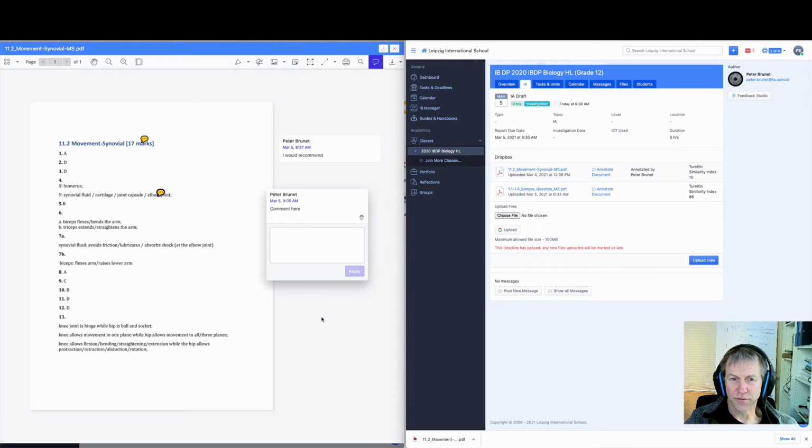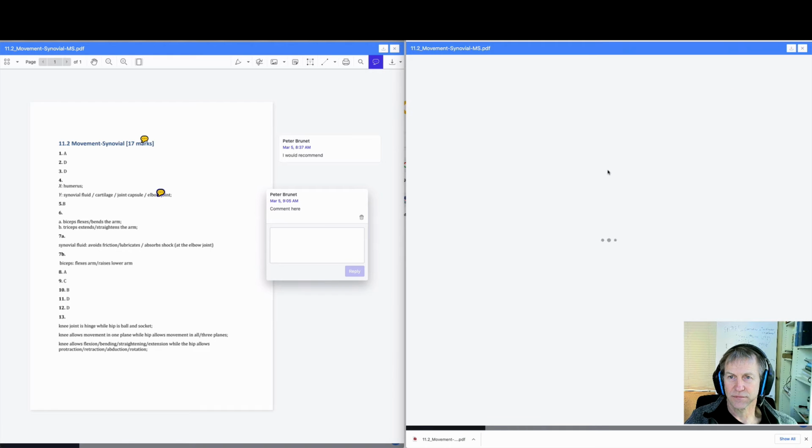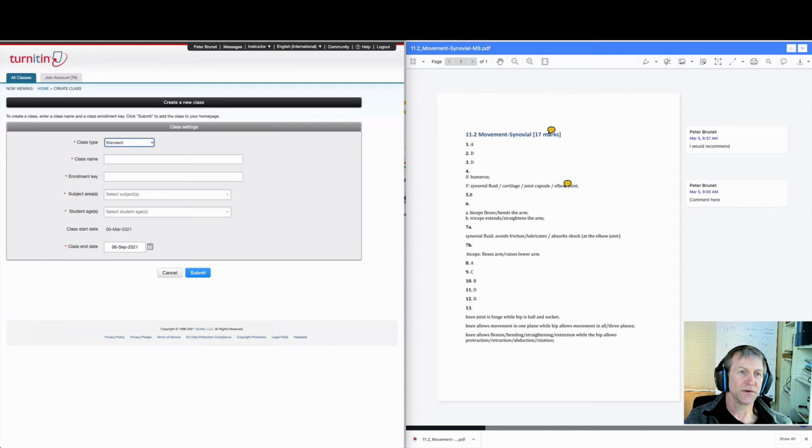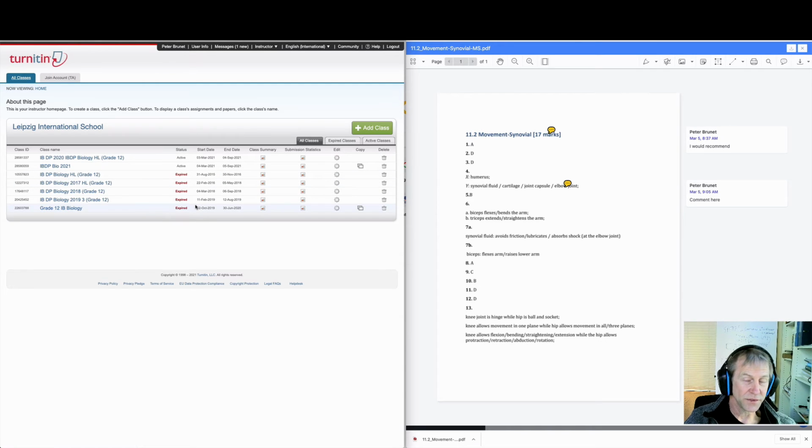Now over here on the student view, what they would do is click the annotate document, and they will see where I have commented right here. So you get some back and forth dialogue between the student using Managbac. If you just went straight to turnitin.com, and here is turnitin.com, the students can't access this, so they won't be able to see the comments. Now when you create a class in Managbac, it automatically will then add it into turnitin.com as well.